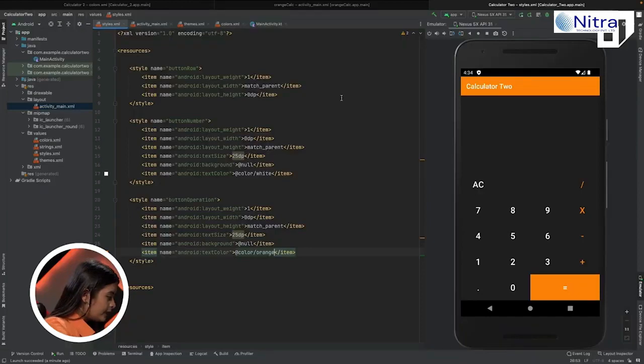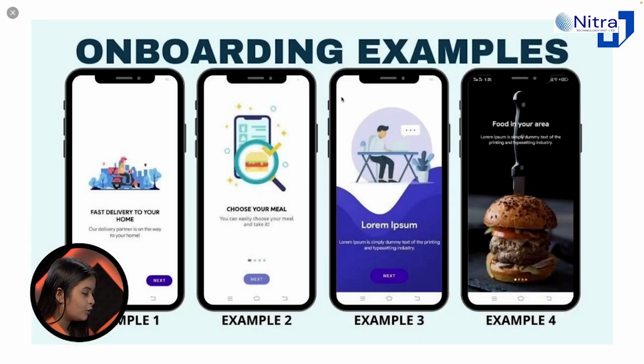You already know how to use linear layout, how to use these views, and now styles.xml and themes.xml are also clear. So what you have to do, apart from completing the logic of the first one, where it's very simple, is you have to do this project as well and put it on the internet once again. Complete both these assignments.